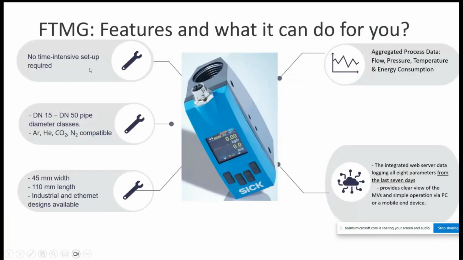what are the headline features. Now, here it is in the middle in all its glory. It's less time-intensive in terms of setup. It's flexible in terms of what we can get for pipe sizes. So DN15, 1.5 would be the inlet run to maybe your pneumatic machines or robot arms. DN50, 5.0, that would be mains distribution. That would be just downstream of the compressor.